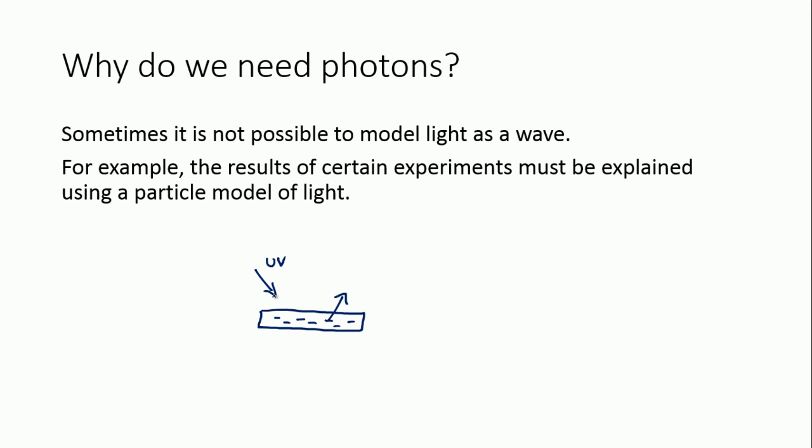And that can't be modeled when you look at light as a wave, you have to model light as a particle. And so one of these quanta, one of these packets or photons of electromagnetic energy will interact with each electron and that energy will be taken up by the electron and the electron will leave the surface because of the extra energy that it's been given. So that's an example of a situation where we need to use the photon model, we need to use the particle model of light to describe what's going on.